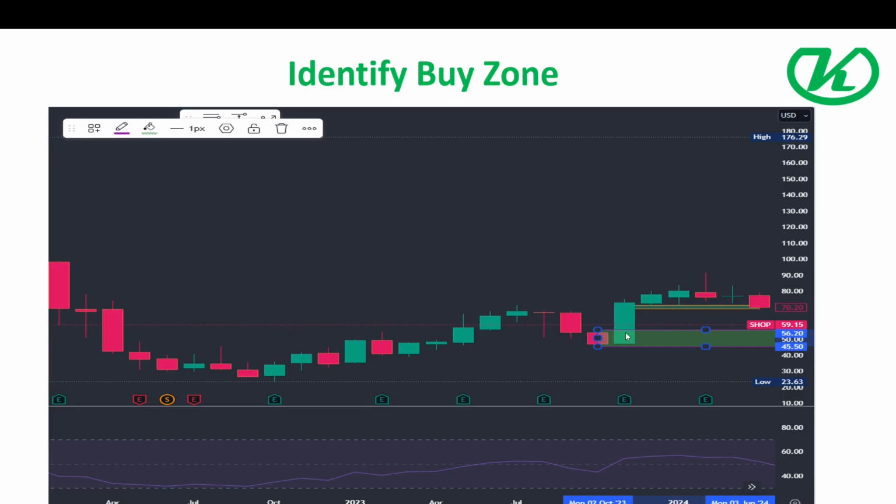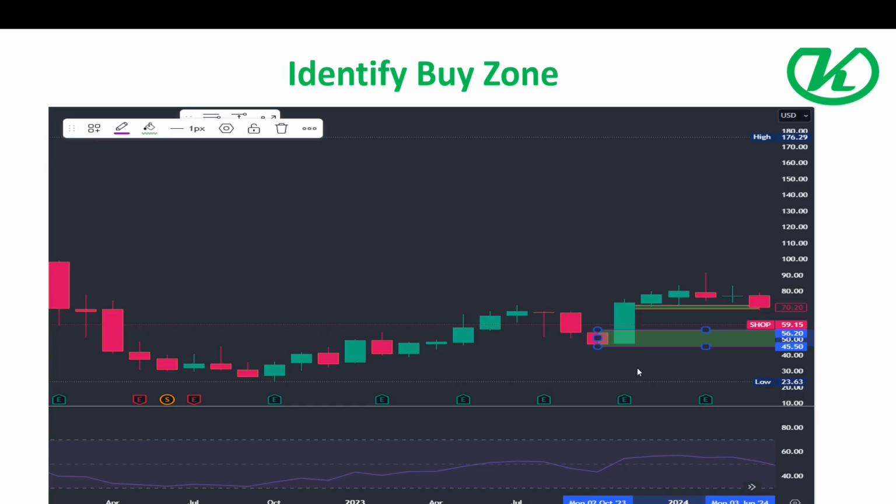So these are called distal lines and proximal lines if you know how to draw demand and supply zones. If not, then I will encourage you to look at some of the other videos that I have created where I have shared some information about technical analysis. But I'm also looking at creating a complete set of videos where I will share how to draw demand and supply zones.